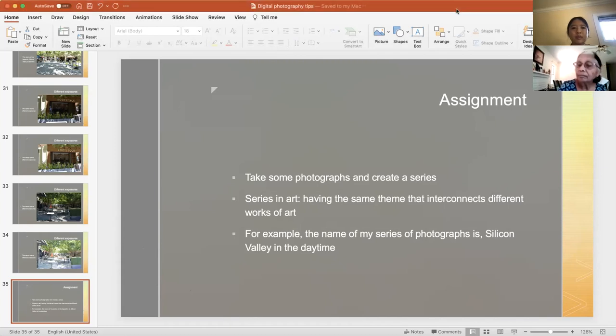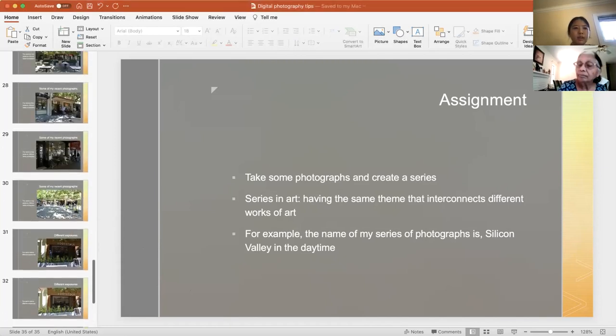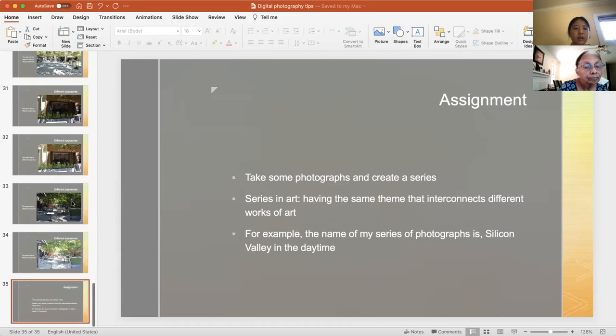Yeah, you can use your phone. And as I said earlier, there are a lot of apps you can get on your phone, and the apps will allow you to adjust the shutter speed and aperture. Oh, I see.